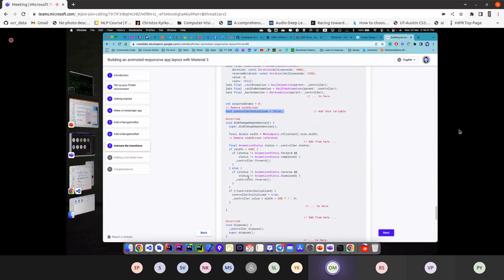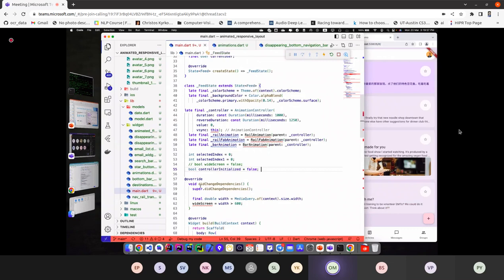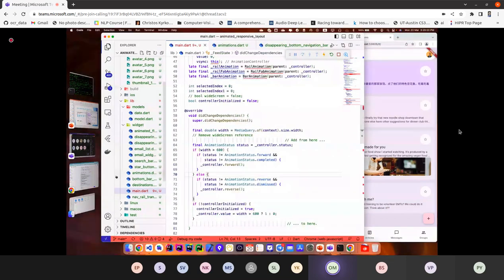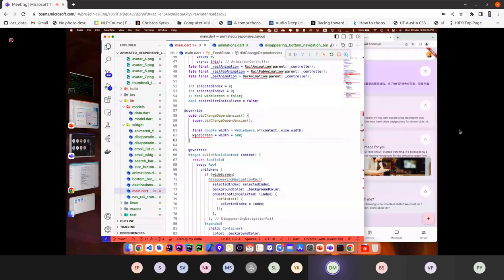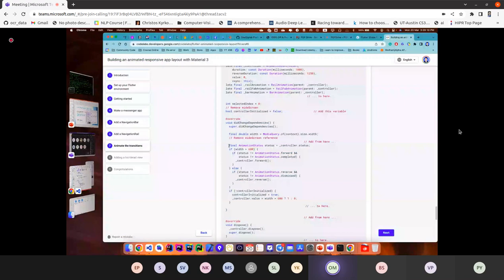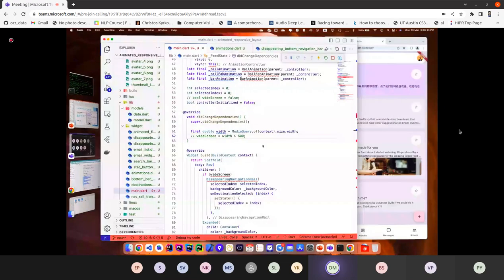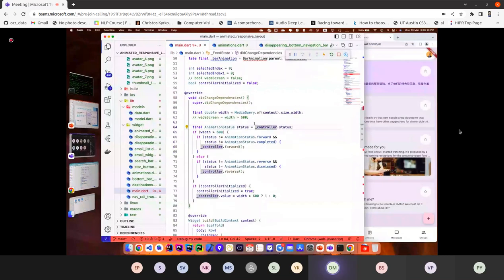And now we have to modify the chain dependency that I explained previously. It's the text size screen, but that function doesn't have an animation transition. So I want to copy the whole thing and paste here. And wait, I want to keep this line, so I just copy the new code. I want you to see the difference between the previous code and the current code. The previous code only updated without animation. The current code, we updated, and we also have an animation status for the transition UI.